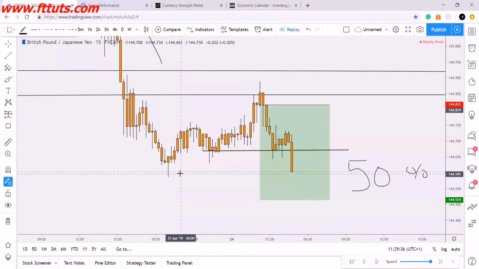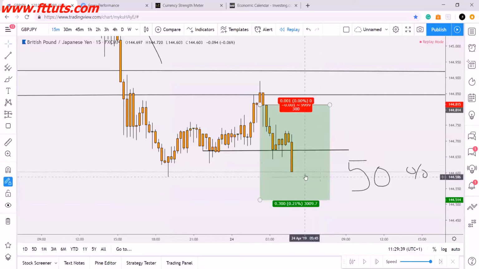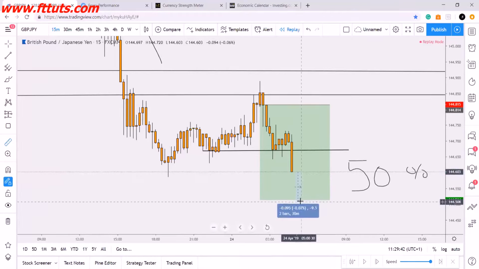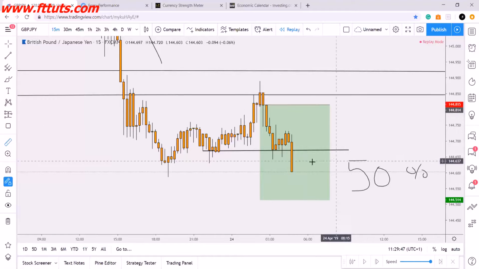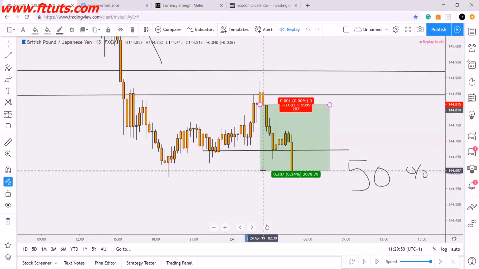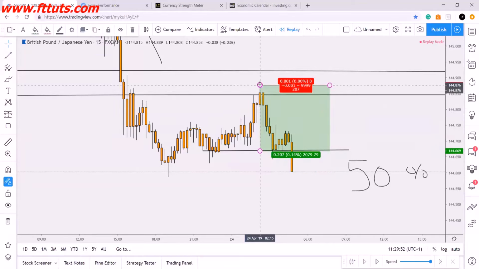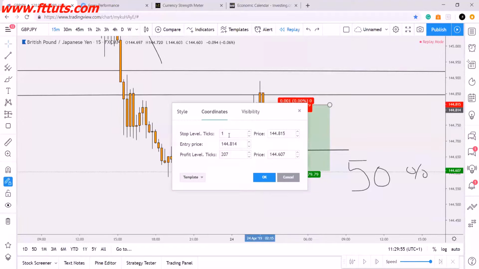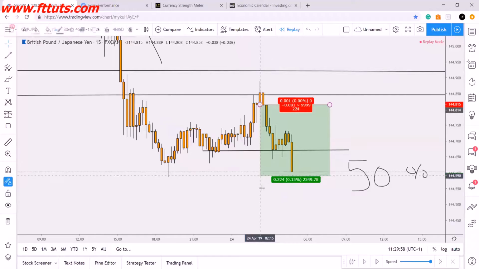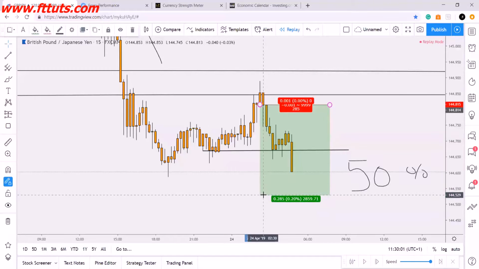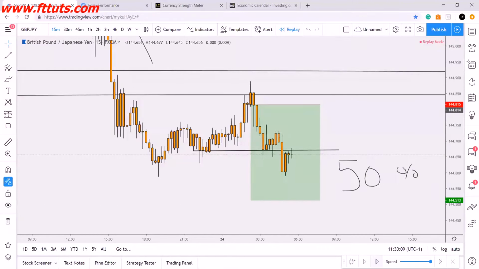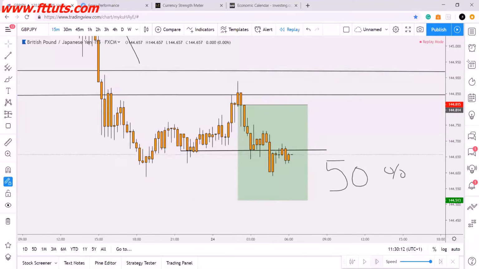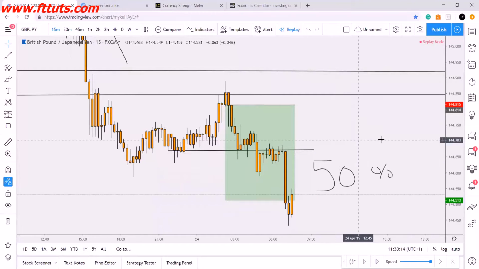Now we have an area in the market where price may find problems. Do I really want to be this close to my take profit and not take 50% to then risk all of this and give back to the market? Don't think so. So for me, if we have a 10 pip stop loss, yeah, 20 pips, okay? Almost 20 pips. So that's a 2-to-1. I think that warrants 50% taken off the market. Let's see what happens with this trade. Okay, take profit hit. Job done.